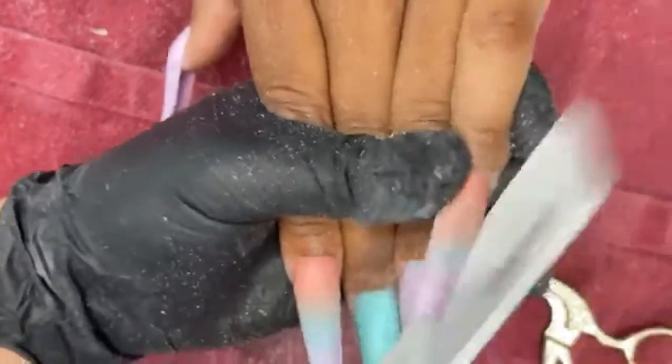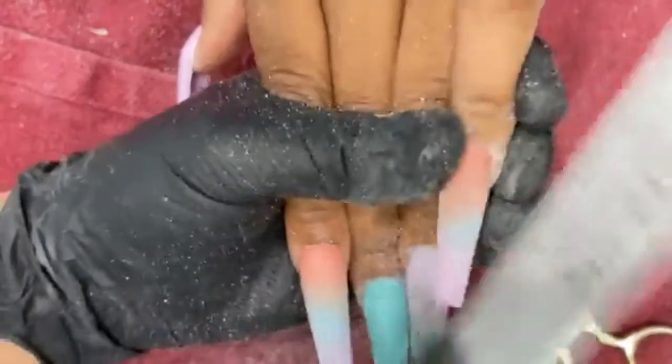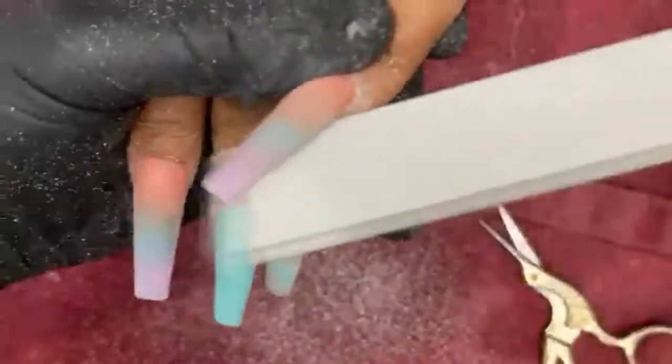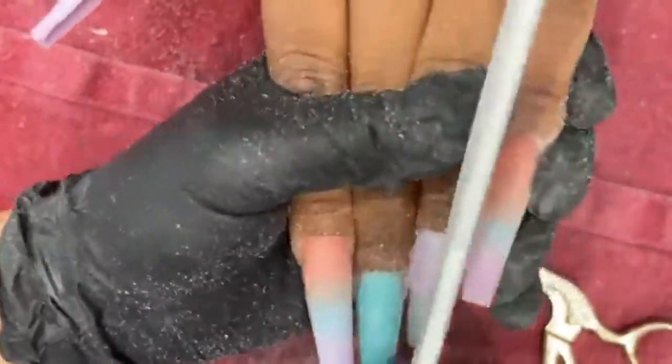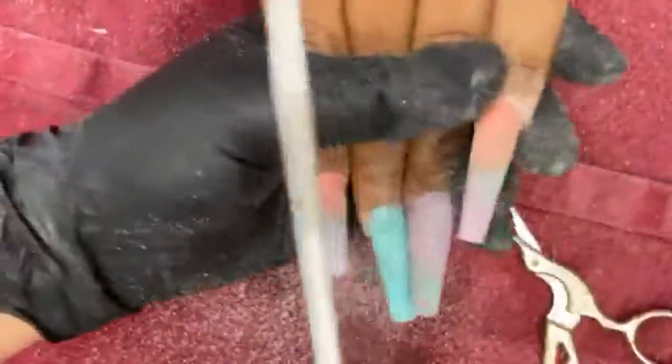I love working with pastels like this because they just blend together really well. You know, a lot of people say summer has to be bright colors. I think summer just needs vibrant colors. It doesn't really have to be bright, to be honest. It doesn't have to be neon. As long as you have a good color combo, it actually goes really well together.